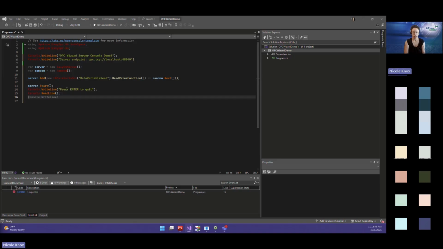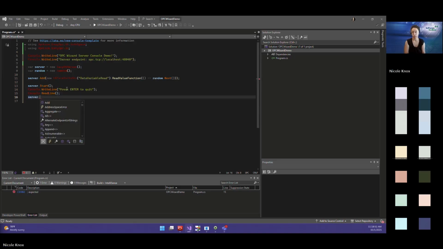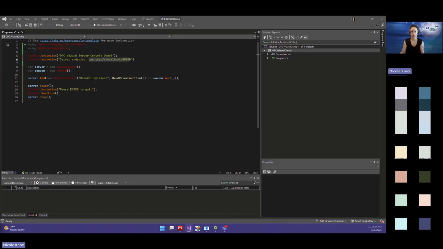And then we can stop our server. So this is our bare bones project with one tag where we should be able to access at this endpoint and read values from this tag.